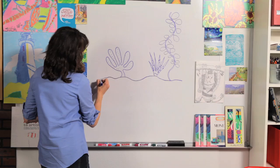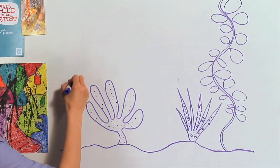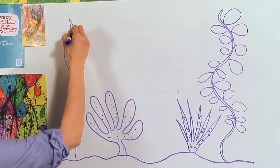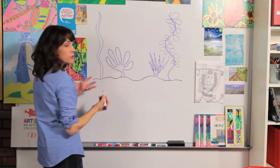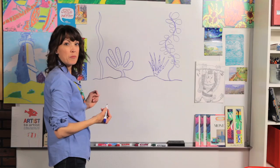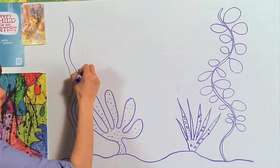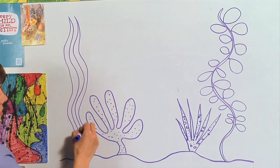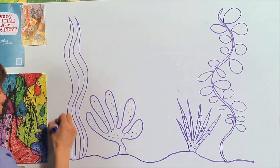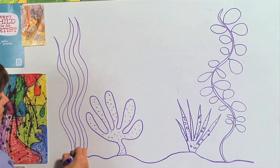I'm going to make my sand go just a little bit further this way. This time, I'm just going to do a long, flowy leaf like this. So it's just two lines that follow each other and make a point at the top. That's all it is. Let's do it again. I'm going to go up, make a point, and I'm going to come back down. One more over here, up, and back down.